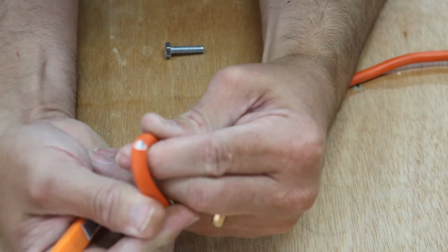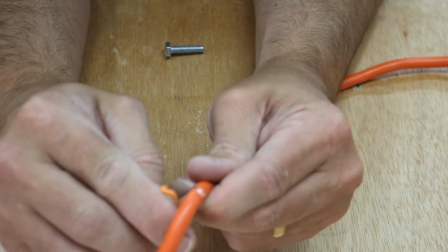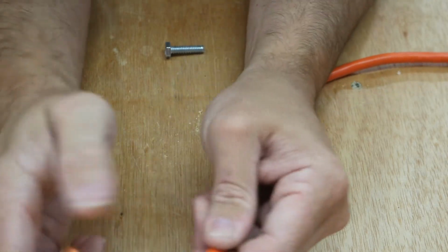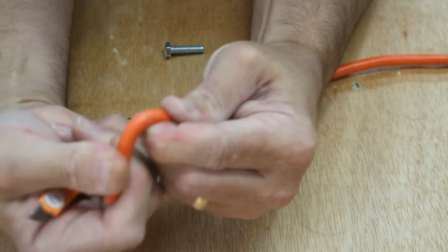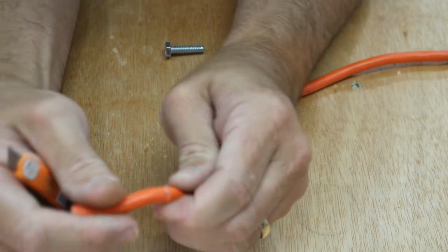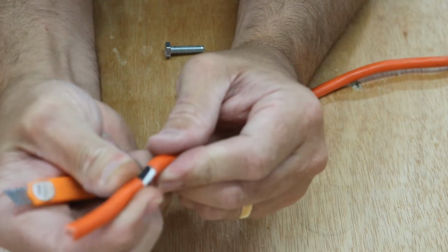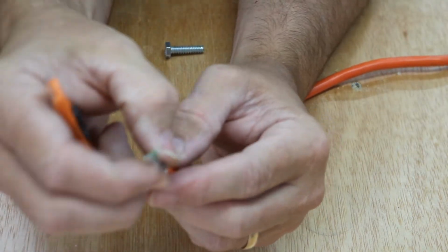And once you make a light score line, you can bend it back a little bit and start to see the wires that are inside. This helps me because now I kind of get the gauge of how deep I can make that cut. And now I can just make little cuts so I don't nick any of the wires on the inside. You don't want that. So make little cuts, keep bending it back until you get all the way around. And once you get all the way around, it'll come loose, and you can pull that outer shell insulation off.